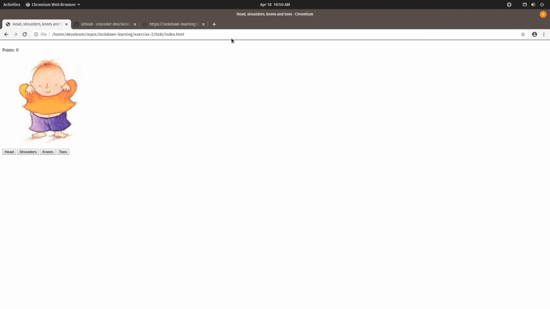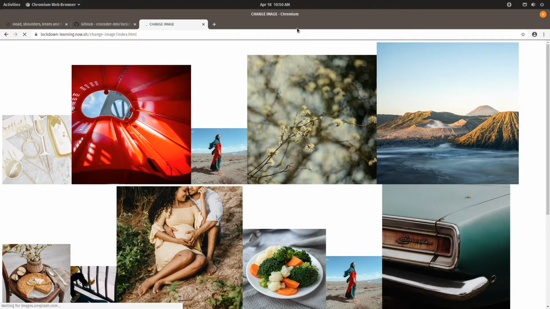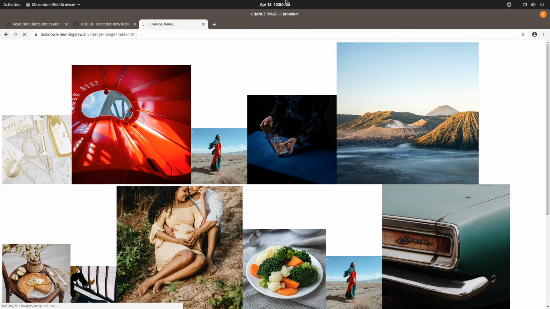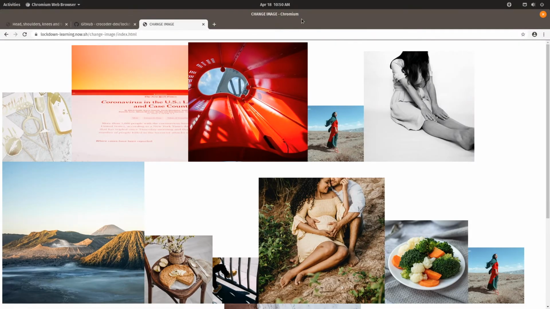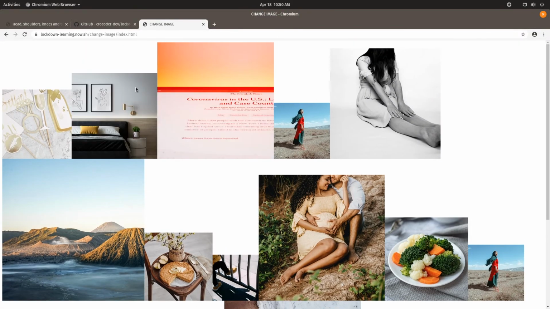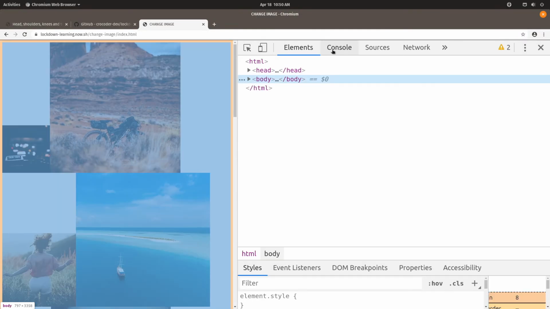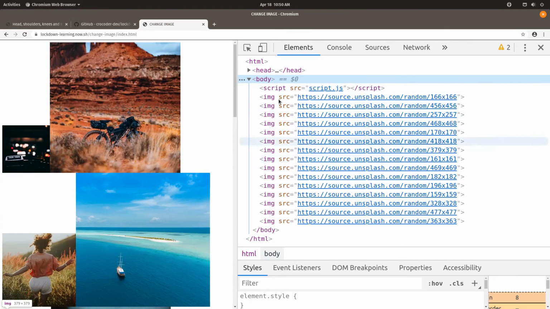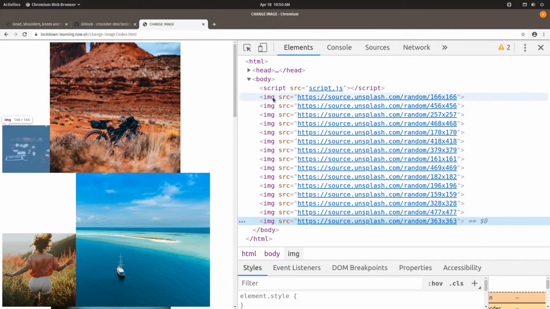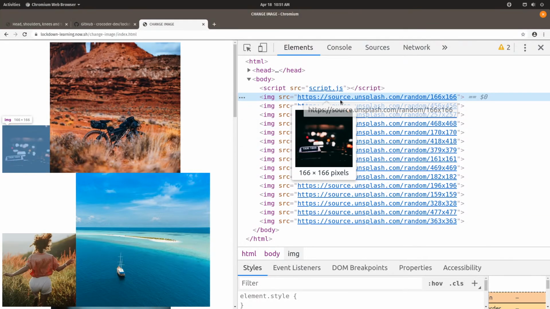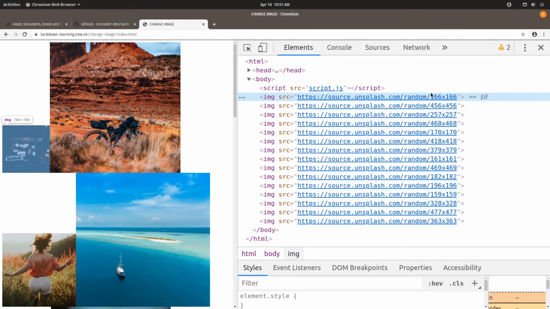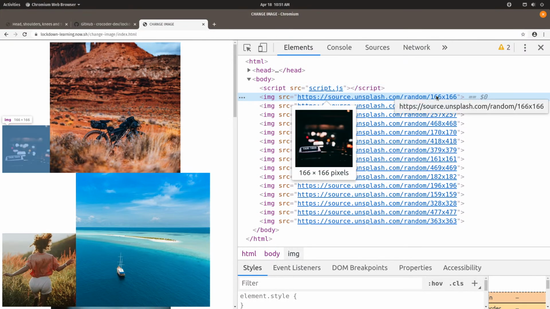Okay, so if we get back to Lockdown Learning and see what this does, we have multiple images here. And when we go here, it actually changes the images. What I can show you here is that there are just multiple images. You can see that it's http source unsplash.com/random, and there are two same numbers, equal numbers, like 166 times 166, but the 166 is totally random.